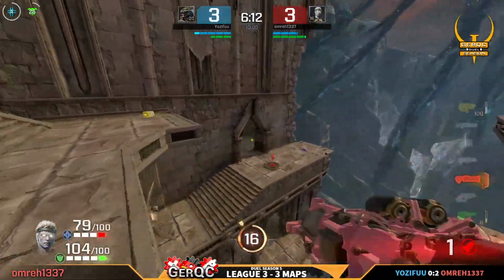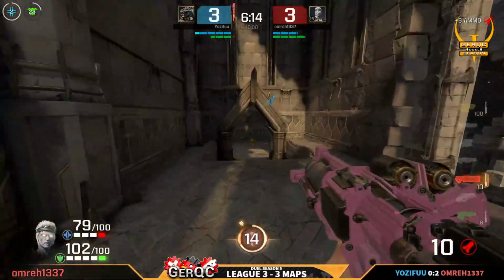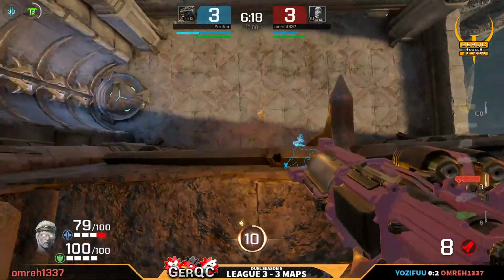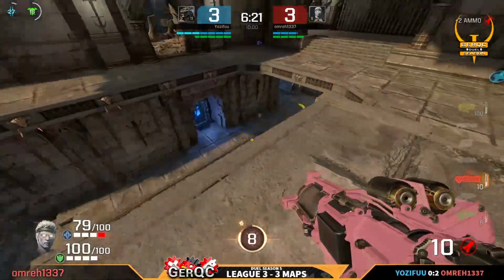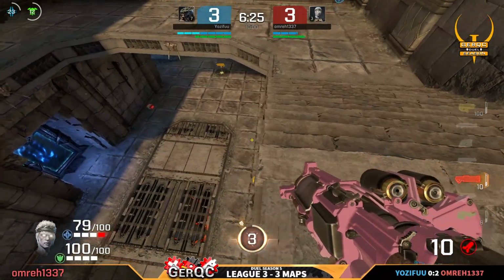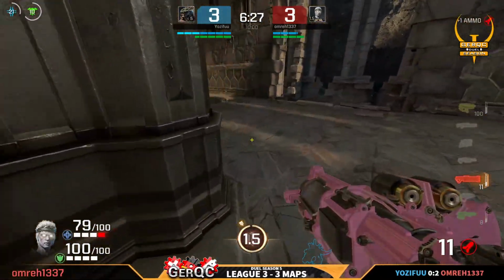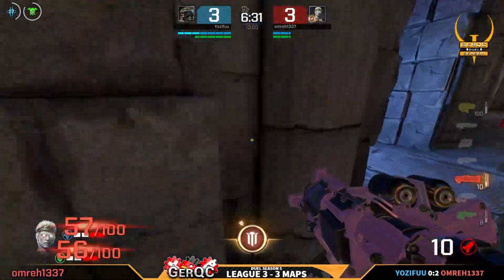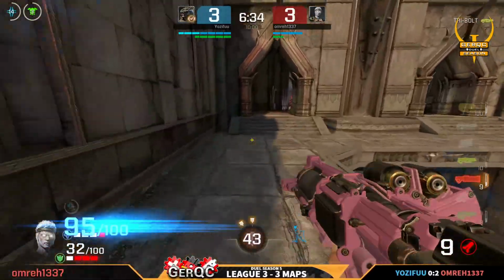Well, that would have been a nasty combo. Right as Yozifuu spawns. Oh, Yozifuu will be getting the mega. And he again keeps escaping. Omreh trying to not let him. Being as silent as he can. Good LG on the drop from Omreh.